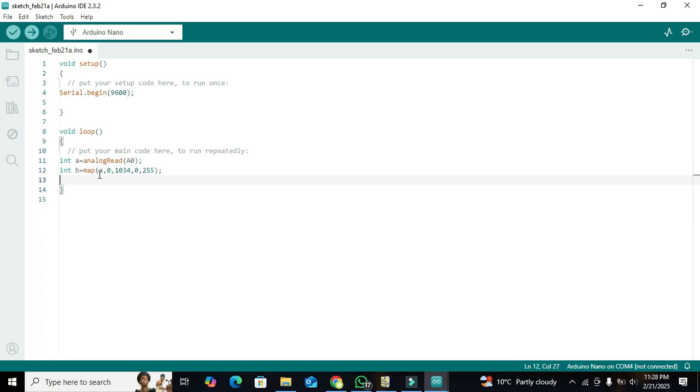So map a, we will map our signal: on the x-axis it is 1023, on the y-axis it is 255. Why have we written these things?